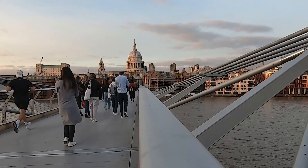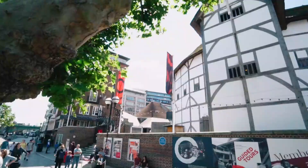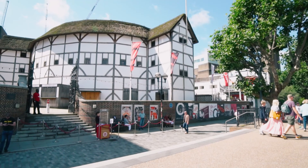Come here during sunset and you can watch beautiful sunsets down that way. Not far from Millennium Bridge is the Globe Theatre — it burned down over 350 years ago, and it's now the only thatched building built in London since the Great Fire of 1666. From April to October the theatre runs plays, and in Shakespeare's time it would have cost one penny to stand and watch. Today, groundlings can enjoy performances for just five pounds.